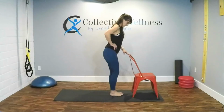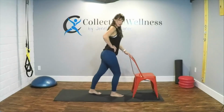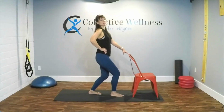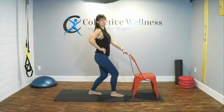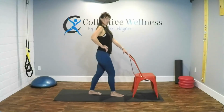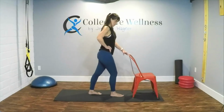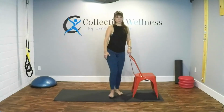All right, switch legs. Step halfway. We're not stepping big. It's not a big step back, and your toes are still straight forward. Then you're going to sit down into that back leg. Heel stays pressed into the floor. That's important. Don't let the pressure of that heel come up. When you're sitting down into that, you're going to feel that stretch through the calves and the Achilles. Inhale and exhale. Good. Coming up, legs are straight, and just shift back and forth. Heels stay down though. And release, shake it out.